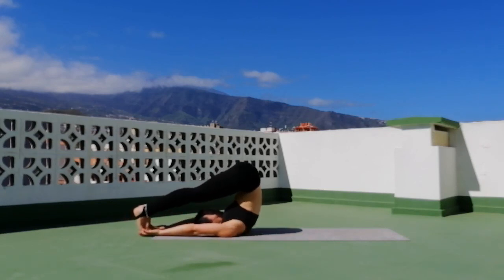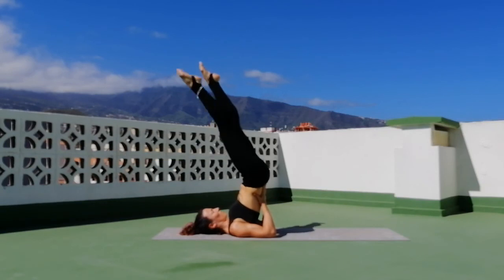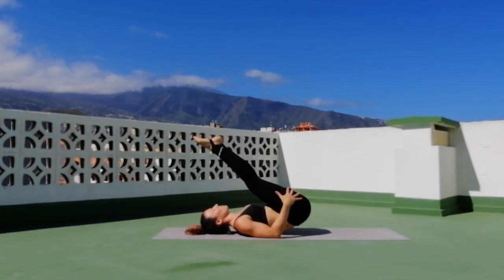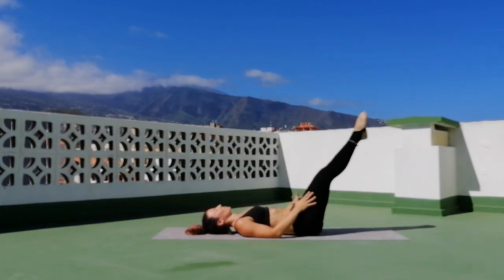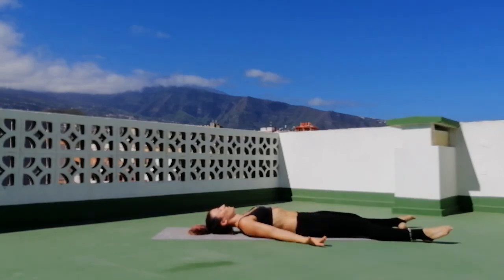Perhaps trying to see if you can grab your toes, or simply just staying in the position that's most comfortable for you. Holding on to the back, once again bringing the legs up into 90 degrees and gently rolling down vertebrae by vertebrae to come back down onto the mat. Separating the heels from one another and separating the hands from the rest of the body, coming into a nice Shavasana.